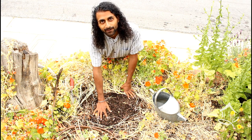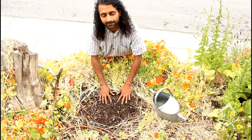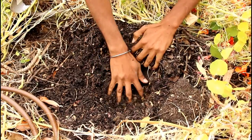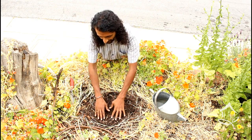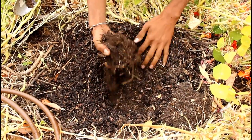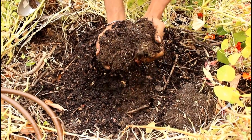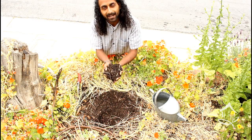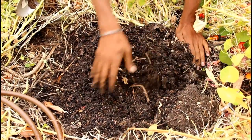Now we're back in our garden, and you can just see the soil is completely different. The color is this rich black color. You can even actually smell from here, I can smell the difference in this soil. And when I'm digging into it, it's so loose. I don't need a trowel to dig into this. I can just pull this back and wow, look at that. I mean, just so rich, so black, so moist, and so full of life.